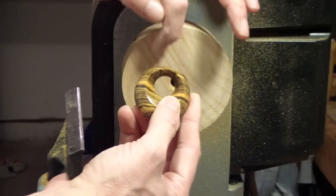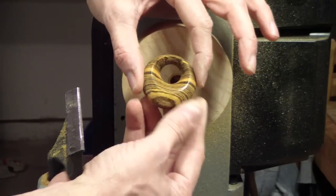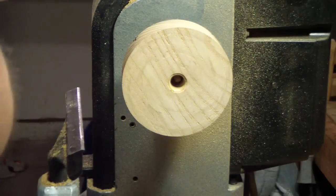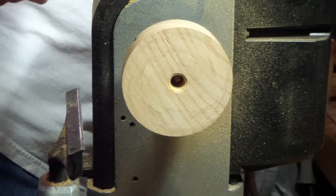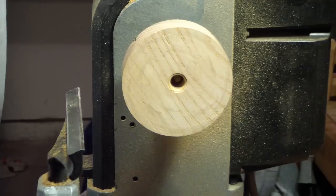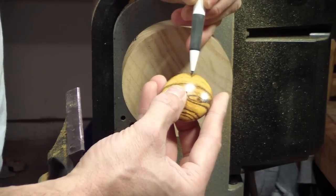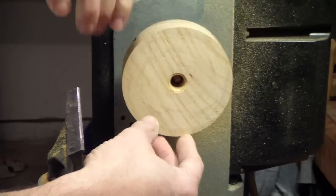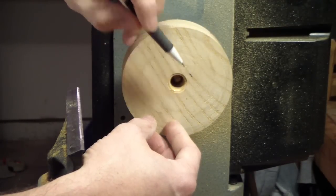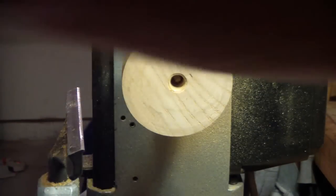You can judge this. I'll show you a little trick here that will allow you to set this distance. You can either have it a little thicker or a little thinner depending on how large your piece is. But the way I do it is I'm going to take a pen, pencil, marker, whatever, and I'm going to say I want roughly a quarter of an inch of meat at the top. So I'll make a mark roughly a quarter of an inch outside of my hole. And then to that mark, I'll put my tape.